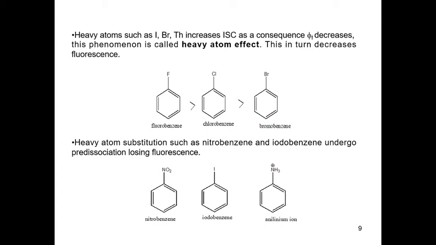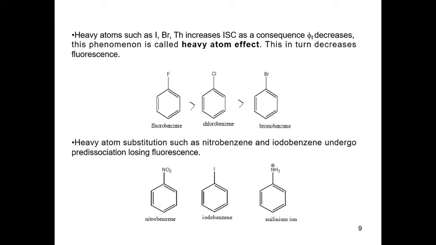Once the molar mass of the halogen increases, then the fluorescence decreases. This exactly is an example of the heavy atom effect. Now this suggests that the probability of the intersystem crossing increases as the size of the atom increases. So we can see that if there is a presence of iodobenzene or bromobenzene, they give me a heavy atom effect. In turn, they shall not give me fluorescence, but rather they shall give me a phosphorescence system.